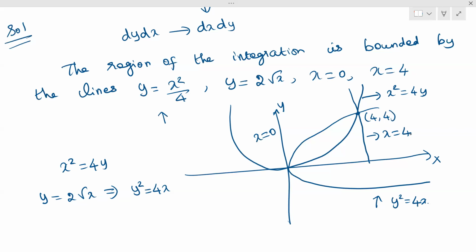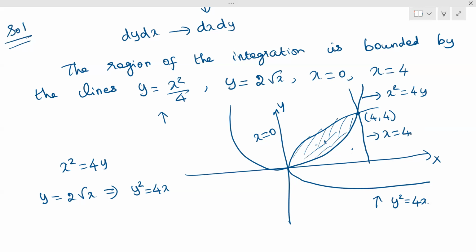Here, which is our region? We have to pick our region. So this is one part and this is another part. If we choose this region, what do we have? x equal to 4, some parabola curve and the x-axis. But we don't want the x-axis. Usually the region we need should be bounded by the maximum number of lines. So this part is bounded by two parabolas, starting from the origin and ending with x equal to 4. It is covered by all the lines. So this is our region.